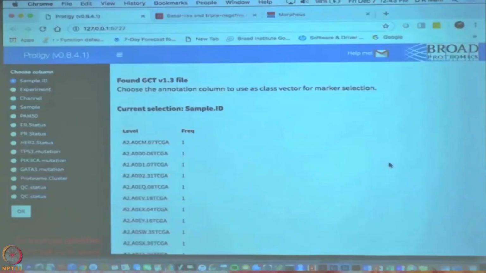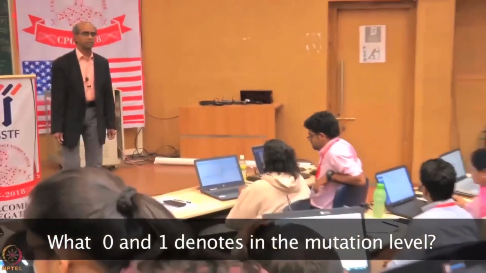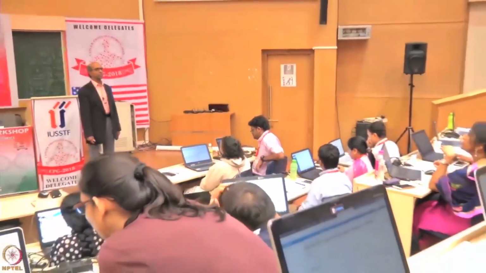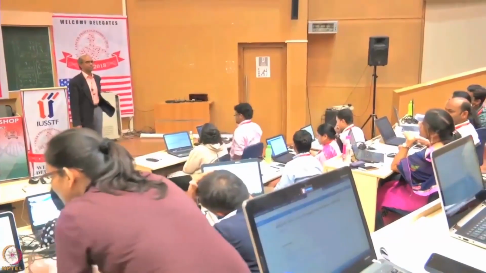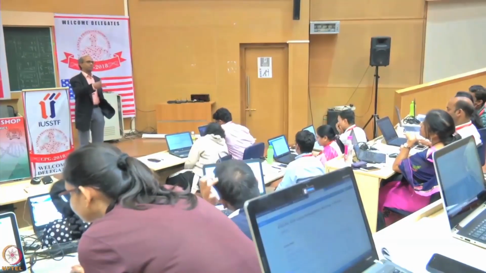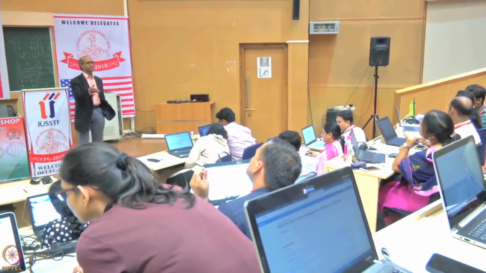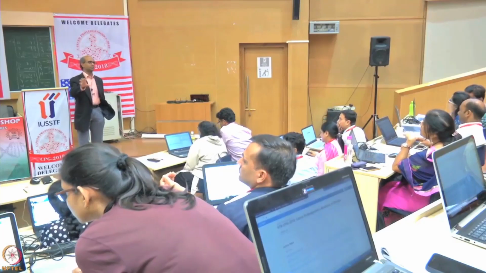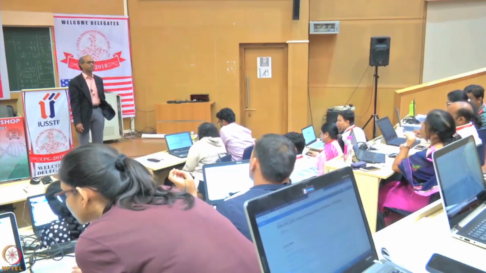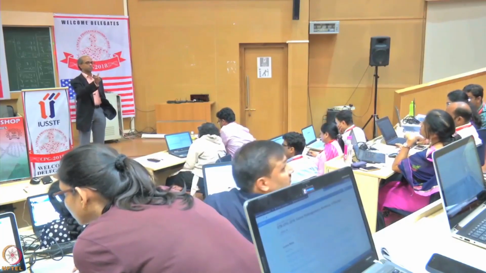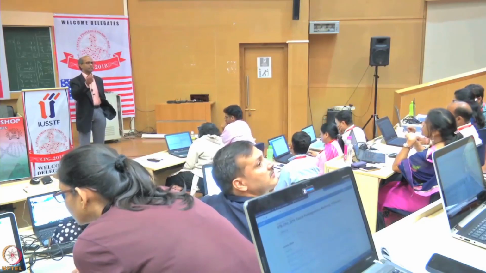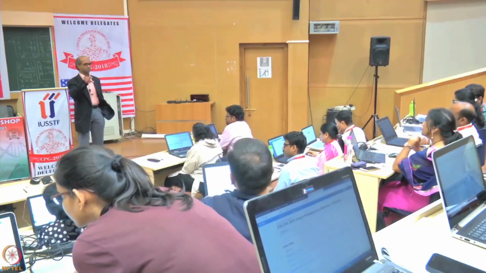Once it's downloaded, then you can load it into ProTIGY, and you will get to the screen that says you want to pick an annotation column. For mutation, 0 means not mutated, 1 means mutated. You can also designate what type of mutation or which site was mutated, but that only results in subsets that are way too small to analyze. So we just used mutated or not mutated. And I think there is also an NA which is missing.